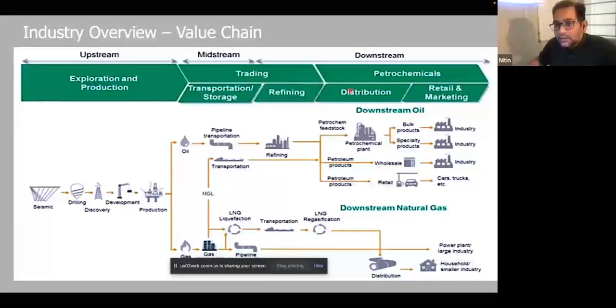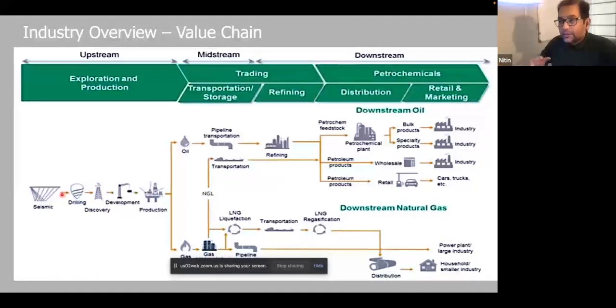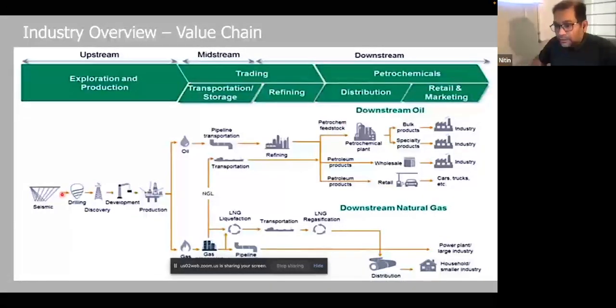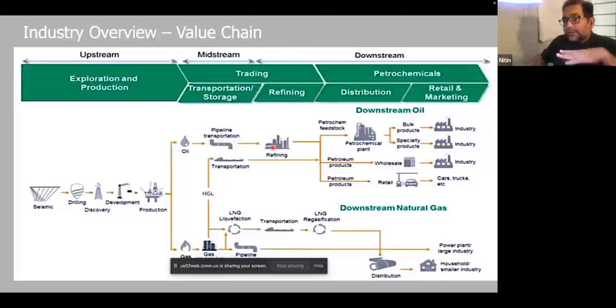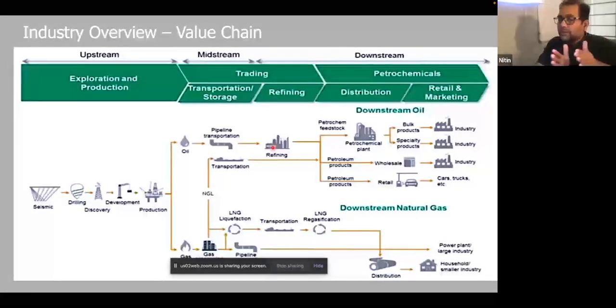Similarly, petrochemicals, distribution, and retail marketing. Petrochemicals are your polymer sector, your specialty chemical sector, where it actually mimics the operation of refining, but it is much more controlled towards molecule management. What I mean by molecule management is, crude oil is a complex mixture of molecules of carbons with multiple chains and all. That's a complex mixture. That's crude oil. Refining also is a complex mixture, but we are trying to filter it into a certain bandwidth.